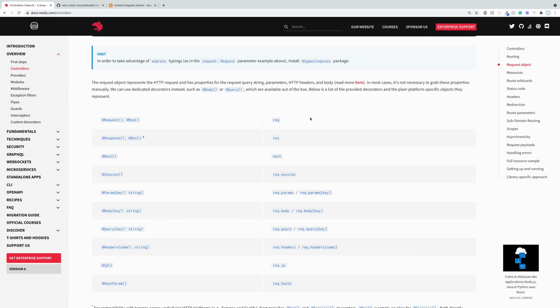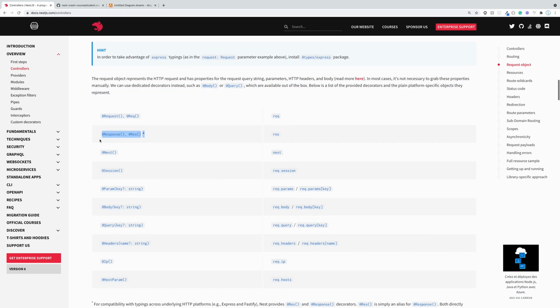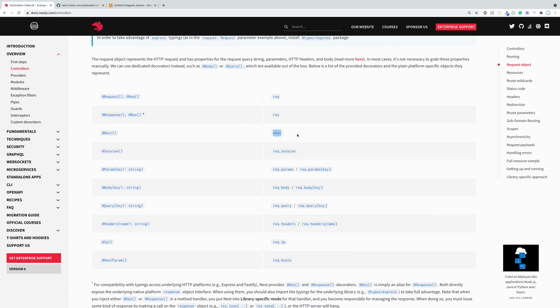For instance, we have access to the whole request itself through the @Request decorator. If we want the whole response, we can do @Response. If we want the next function, which we'll talk about when we deal with middleware, so don't worry about that, we can do @Next.